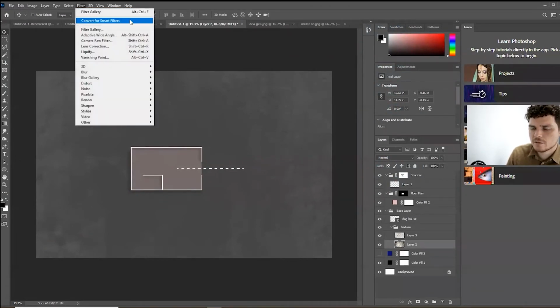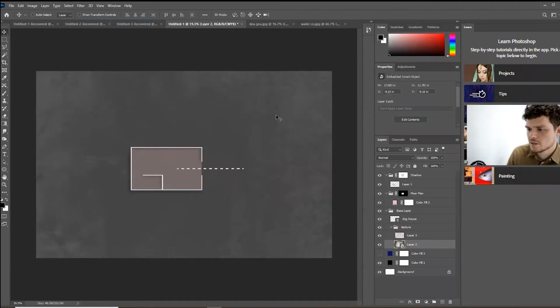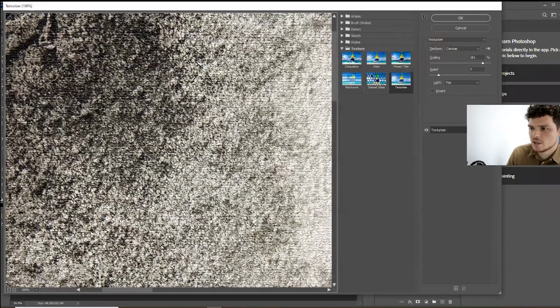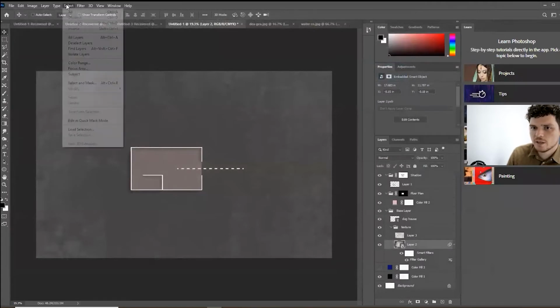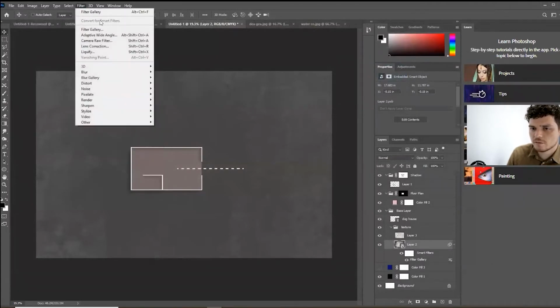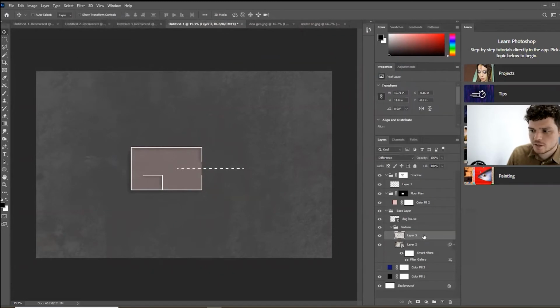And you could probably just do the same. Another thing I like to do is convert to smart filters. What that allows is for you to always go back and adjust and change your filters. So I've converted it: Filter, Convert for Smart Filters. Now you see I didn't use smart filters on this one, but I did use it on this one. I can always turn that smart filter off and on and see if it's actually doing anything for me. It might not be because it's such a light texture.